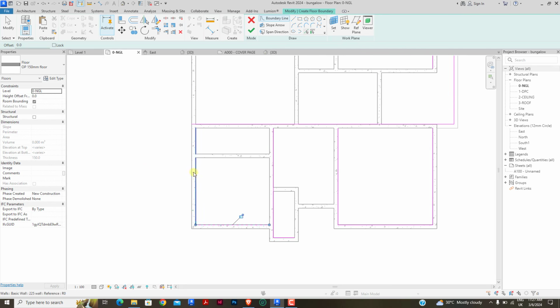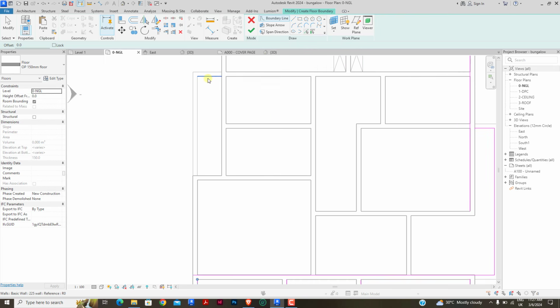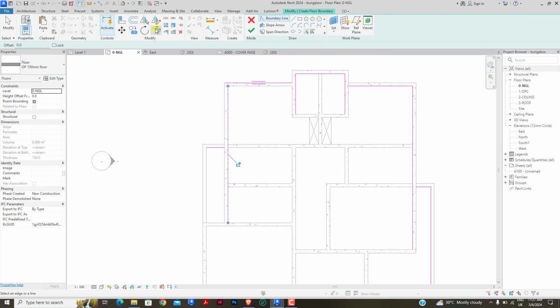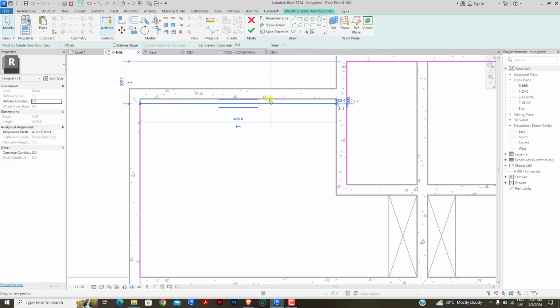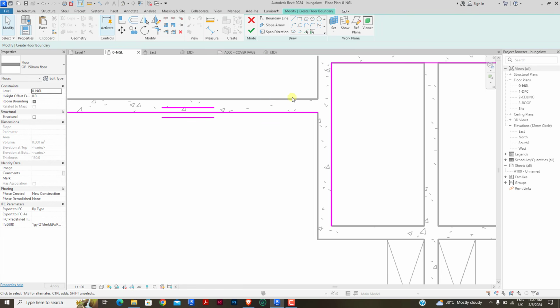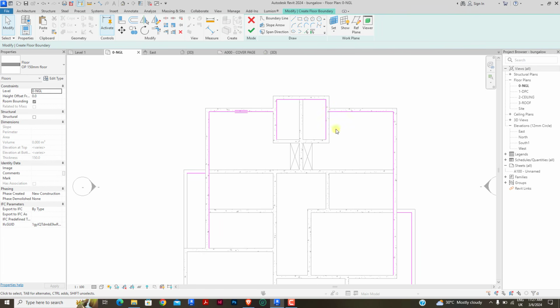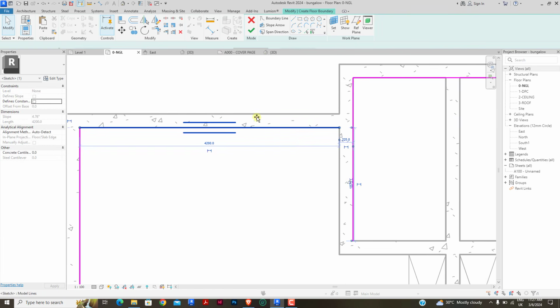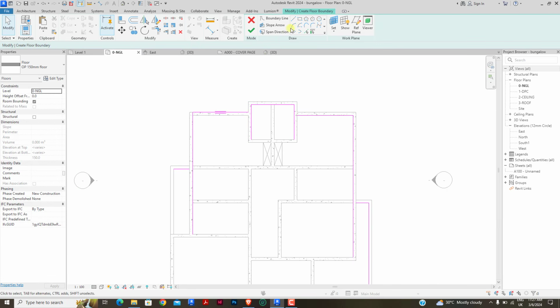We pick all these points. Once we are done picking points, then we can trim them. Let this be here. I'm picking the inner points, when it is actually meant to be from the outside, so that it doesn't show. I'm going to show you. Let me leave this one outside here.